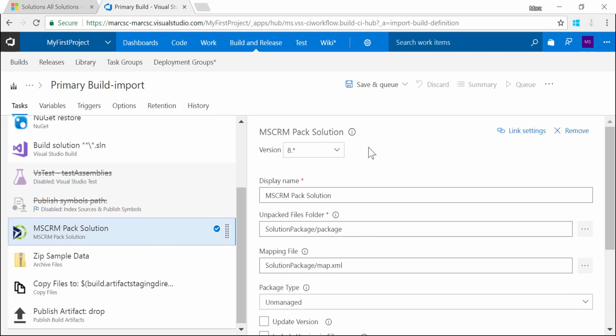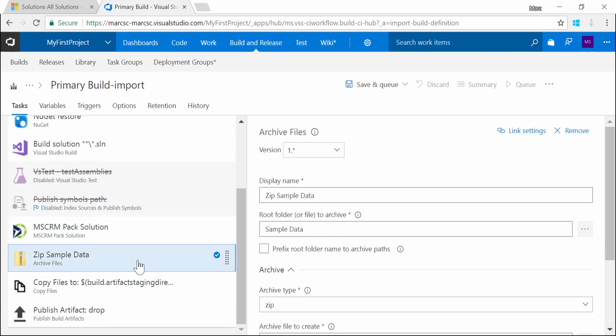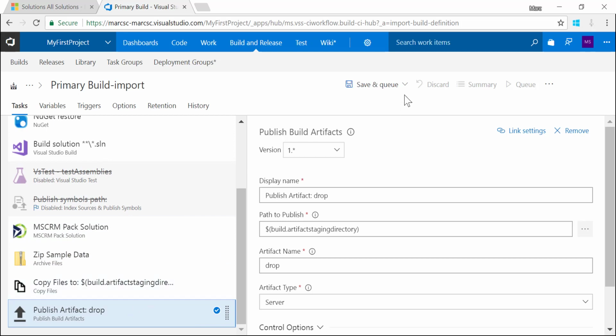This time you'll notice that it recognizes, in this case, I'm using an unmanaged solution for this environment to keep it simple. You'll notice in the GitHub repository, one of the things that we have as a work item is to show some examples of going from dev environment with unmanaged solution to test and prod with managed solutions. But for now, this should get you started with some basic scenarios. All the other tasks here should just work. So I should be able to now save and queue this build.